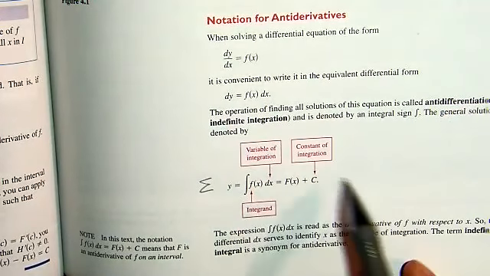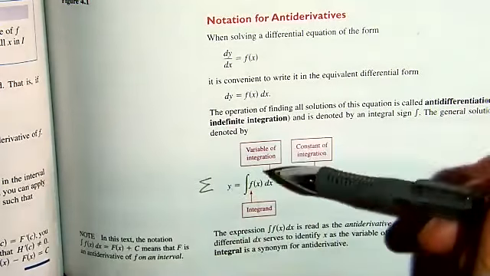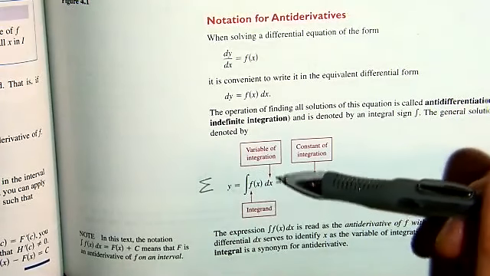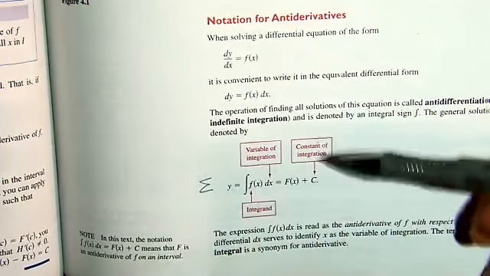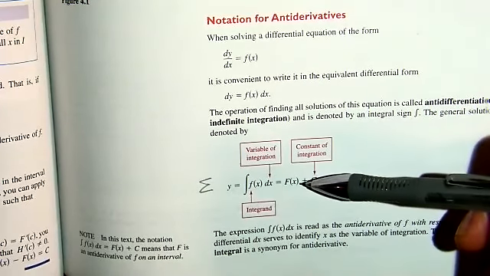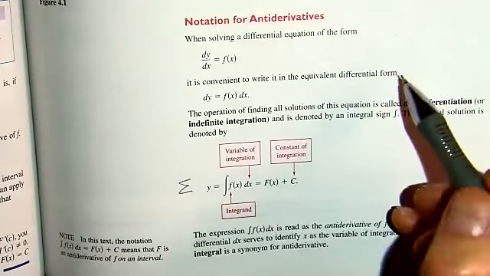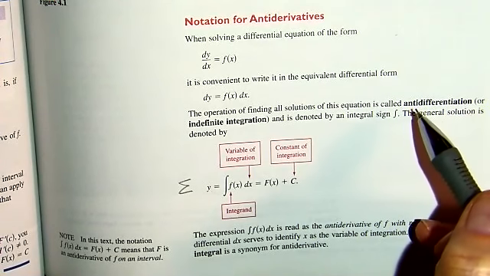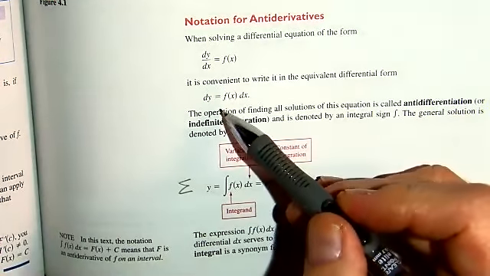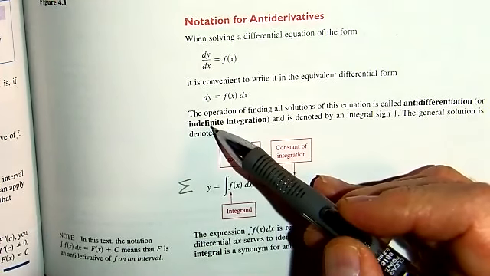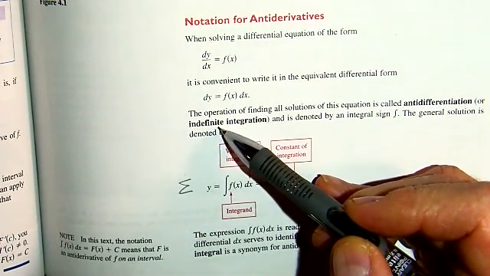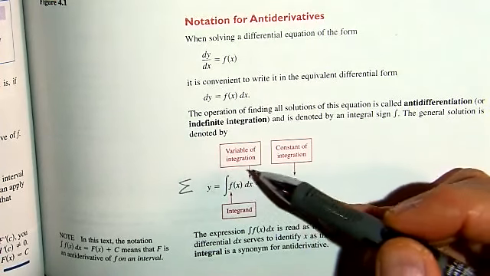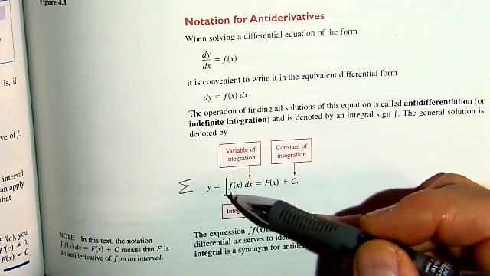So that's a lot of information, which will make more sense a little bit later. But just to get an idea of what the symbolism looks like, this is accumulating area or accumulating change. And the way it happens is we're really going to connect this to the idea of differentiation. So over here, you've got this word anti-differentiation. This is a really great word. You should use it in casual conversation as often as you can, anti-differentiation, or indefinite integration. And we're going to talk about the difference between definite and indefinite a little bit later. So indefinite just means we don't have specific boundaries for this particular function that we're interested in.